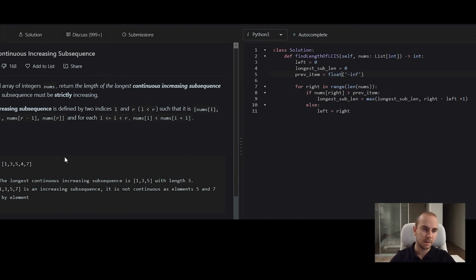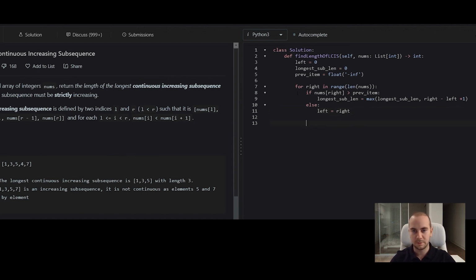So let's say we went from 1 to 3. The previous item has to keep track of this number. And when we move from 3 to 5, again, our previous item has to be 3. So we have to update it every time we move our right pointer. Let's do that right here.